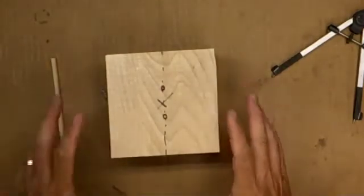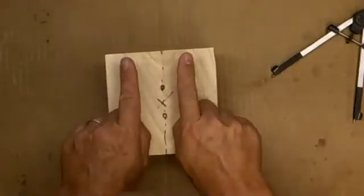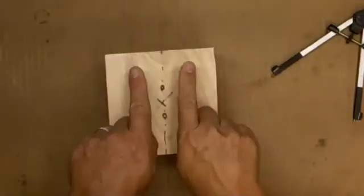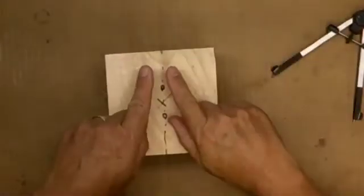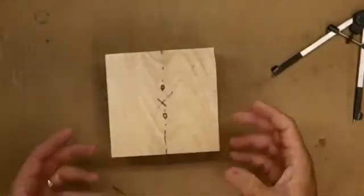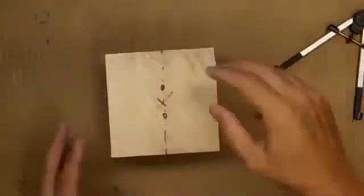If you can do this on a drill press, I highly recommend it, because if the dowels are not parallel and not perpendicular, you're going to have a tough time pulling the top on and off. So if the dowels are kicked out, you can't slide something down that. And if the dowels are kicked in, the same thing. Also, if they're not perpendicular, you can slide it, but it's more challenging. It just doesn't go together as well. So it's real important to get these as straight up and down as you can.